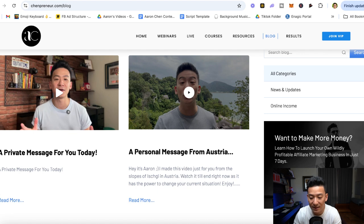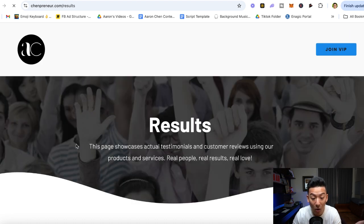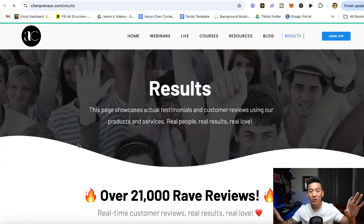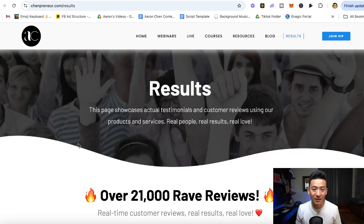You can have banners on the side that link back into any funnel that you're promoting. They can go to like a results section where you list different testimonials and things like that, and all of this is all in one place. Okay, it's not separate. You don't have to basically pull in all sorts of different apps. You don't need to use 10 different softwares and kind of duct tape them together. This is all under one roof, and that's what makes eStage very, very powerful.